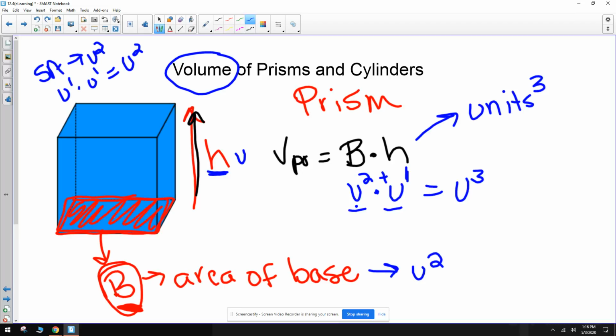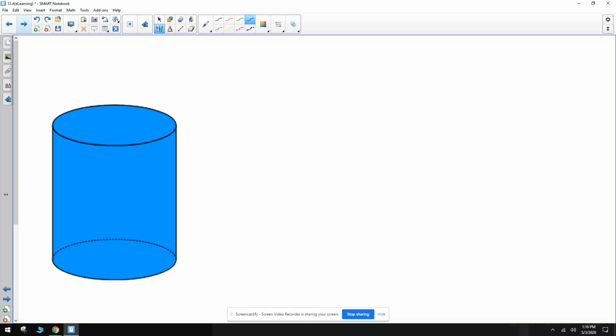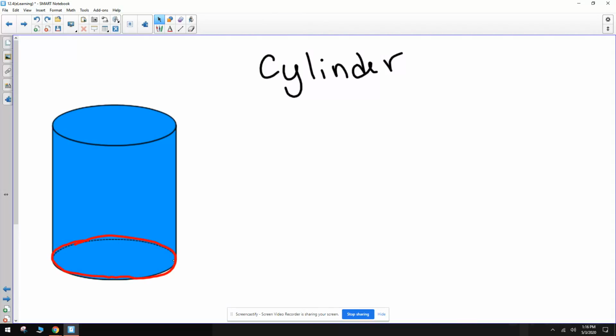Next, I want to move on to the formula for the cylinder. Okay, so I have a cylinder. Same thing, we're doing volume, so we're focusing on the inside. So it's actually very similar to a prism. We're going to take a look at the base. The base is a circle, and for a cylinder, the base is always a circle. If I take a look at that base and I move it up through the shape, again, I'm hitting every single space inside the solid and going all the way to the top. So if I take the area of the base and I move all the way up, that gives me all the space inside this shape.